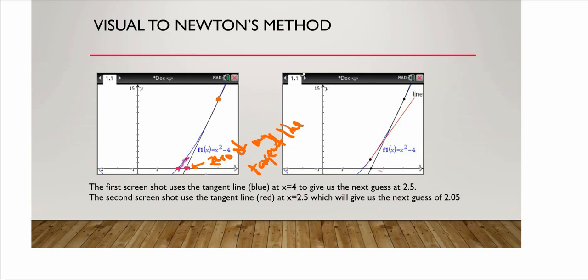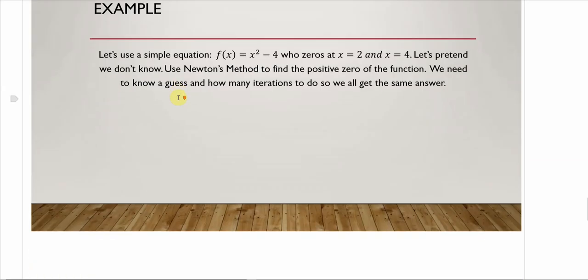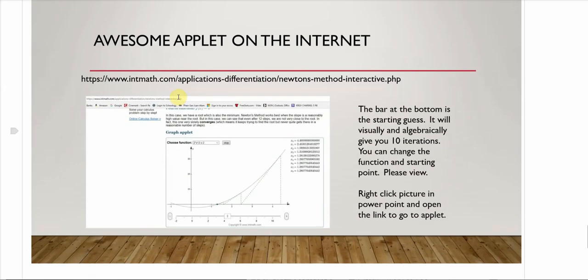And if I extend this red line, I don't know if you see this red line here, it's going to cross right there, which is way closer to what? To my real 0. The more iterations that you do, the better it's going to graph. Now, before I work it, I really want to work an example. I went to the internet and found this amazing applet, and it's going to show us.